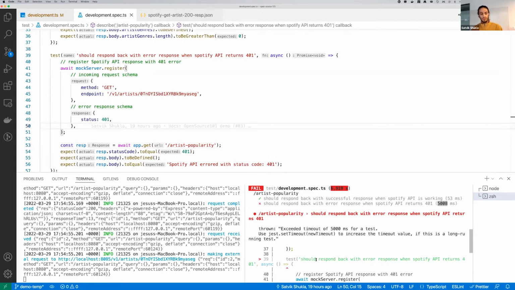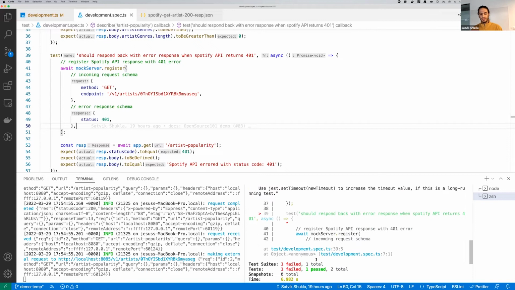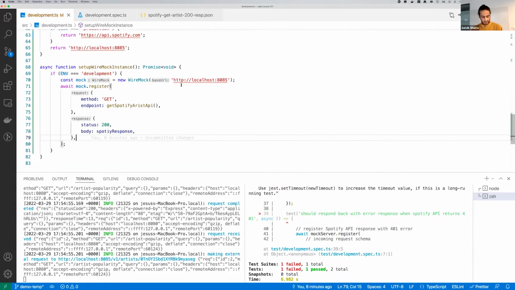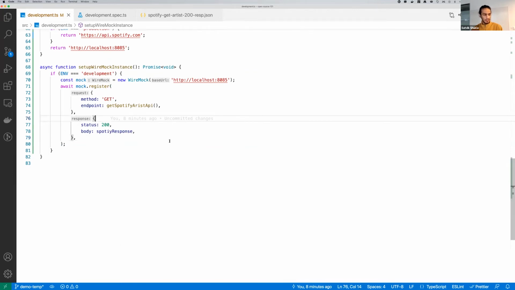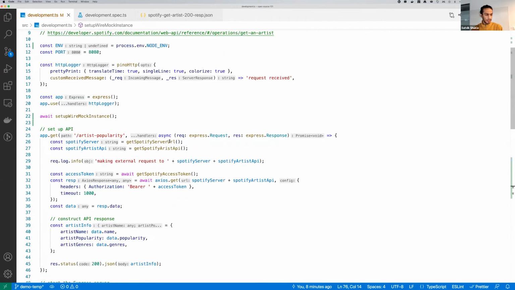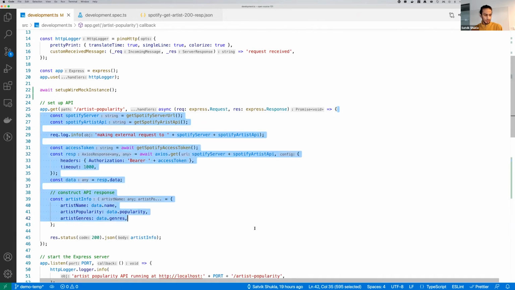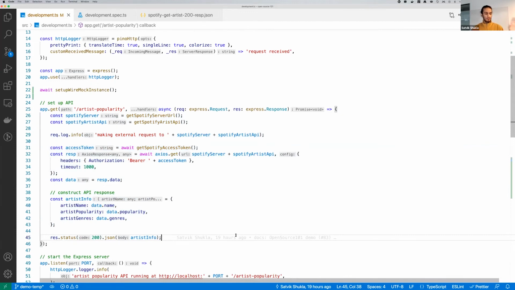So what one would do now as a developer is try to figure out what we are doing incorrectly in our application, right? And what we are doing incorrectly is, if we go back to our API itself, right? So if we look at line 26 through 45, we have all this code where we are talking to the Spotify API, getting the response back and using it to respond back with a 200 status code. But what if there is an error during any of these stages, right? As we are going through any of these steps, what if there is an error?